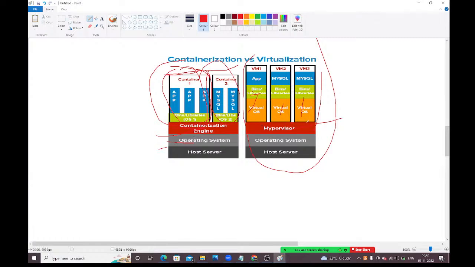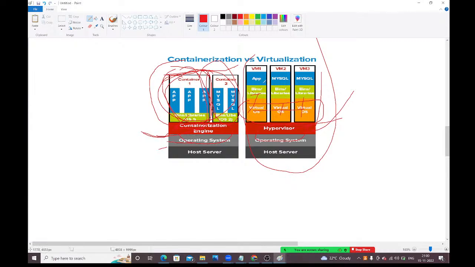See, guys, here this hypervisor is there, and these extra operating systems we are installing. Here we are not going to use hypervisor, guys. Container engine is available. To run these containers, we need a container engine, Docker runtime. Here we are going to use a Docker engine, guys. With that Docker engine, we are going to run these containers. Just as we use hypervisor software to install the operating systems, in the same way to run these containers, we need one containerization engine. Docker engine we are going to use here to run these containers.